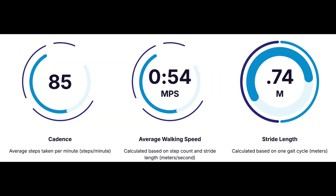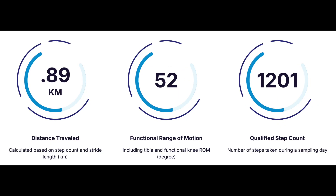So what does this little thing capture? It captures your cadence, your step count, your average walking speed, your stride length, the distance you travel throughout the day, and your range of motion — which is really important from a physical therapy standpoint in the first few months after surgery. The original stem was 70 millimeters, but the new ones are only 30. There's even a newer design where everything would be encased inside the base plate itself.